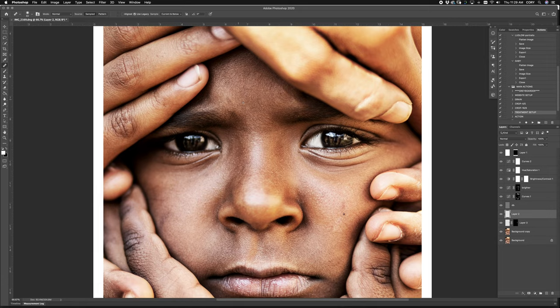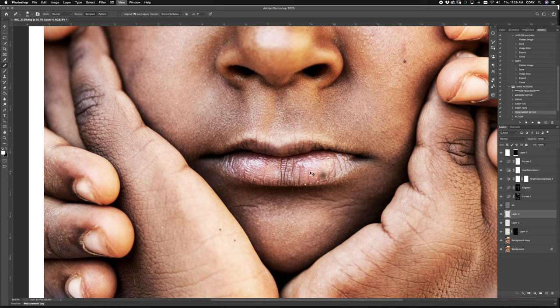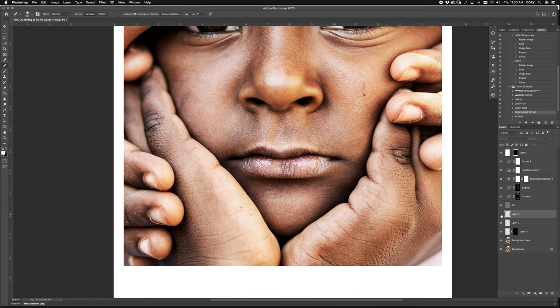These wrinkles look cool, but they're just a little harsh, so I'm going to minimize them. The best way is to get rid of them completely so they're totally gone, and then bring the opacity back. I don't want him to look at this photo and say, 'Where are these wrinkles? These are me.' What you want to do is minimize them so they're not too heavy — so you can see them, they're just minimized.